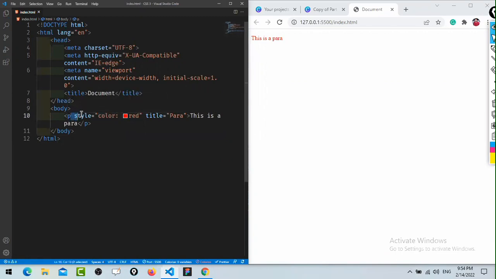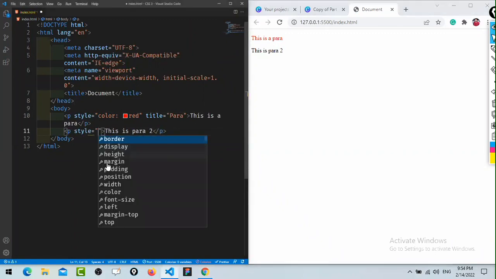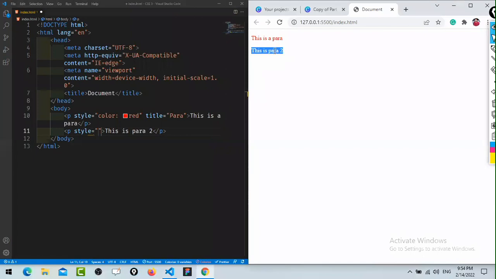So this type of styling, if you write it in any element, is known as inline styling, because in each and every line, let's say here again we have another para. Okay, this is para 2. So for the second para, you see we are not able to see that red color because we have applied that style attribute for the first para only. Let's say if I'm going to apply a style attribute again for the second para, and let's say here we have to change the font size now, not color, font size.